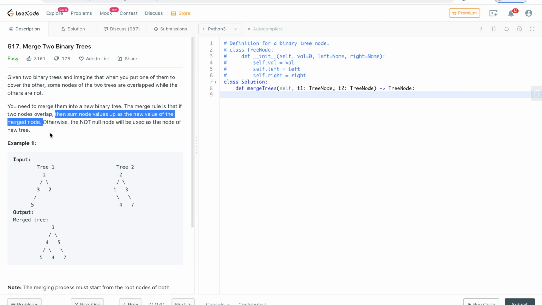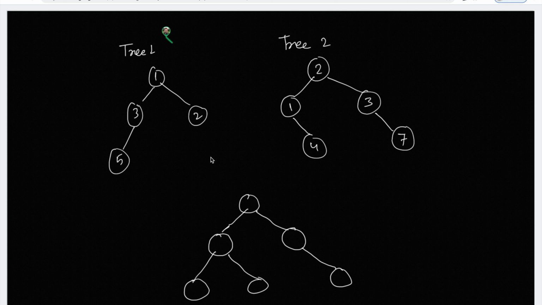So if we see here, this is our tree 1, this is our tree 2, and how merging is happening. If we put tree 2 on the top of tree 1, then these nodes 1 and 2 will overlap.